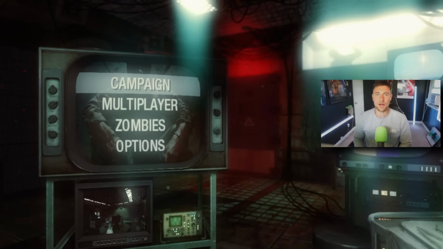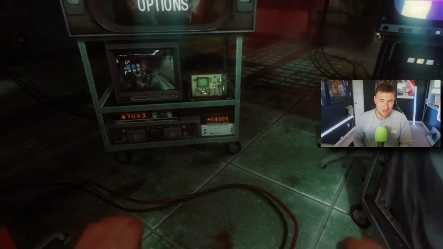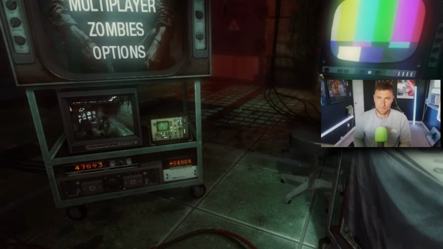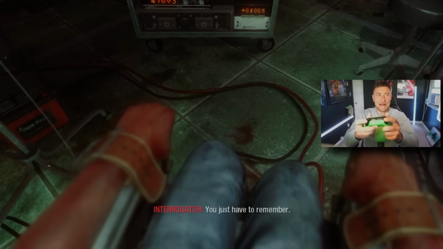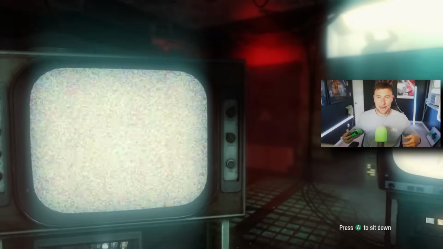Most of you probably know this. Maybe you don't. You could get out of the chair in Black Ops 1. If you didn't know that, you're probably absolutely mind blown right now. But if you wanted to get out of the chair, these triggers right here, spam them. Boom. You're out of there.